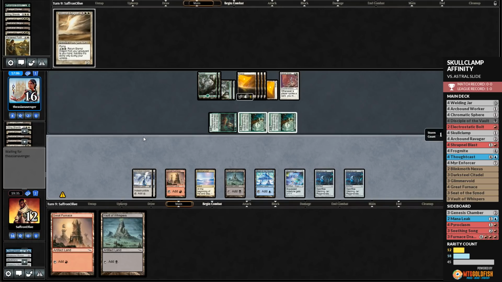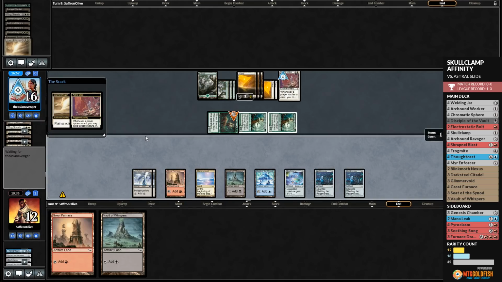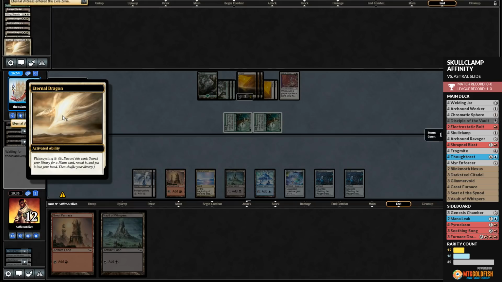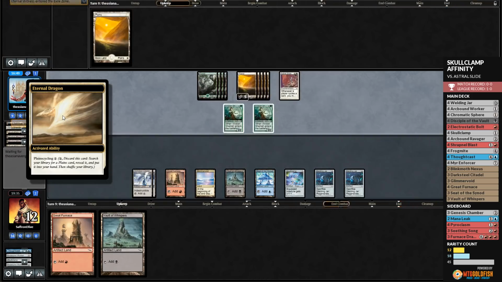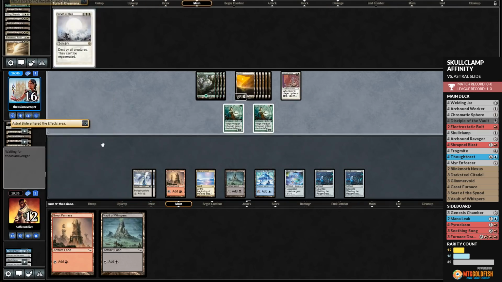I miss basic landcycling. I seriously miss basic landcycling. It's been a while. We had what? In Shards of Alara, they brought it back for a bit, but Eternal Dragon, I think I was even underestimating how good it is, because not only does it give you a finisher, but it gives you an Astral Slide every turn, basically, in the late game. When you have so much mana, you can just get it back and cycle it again. Yep.